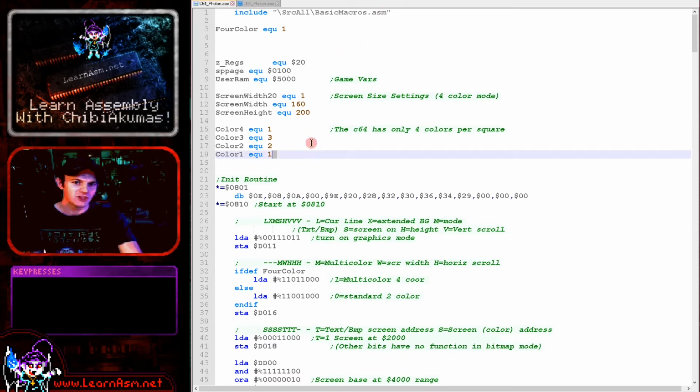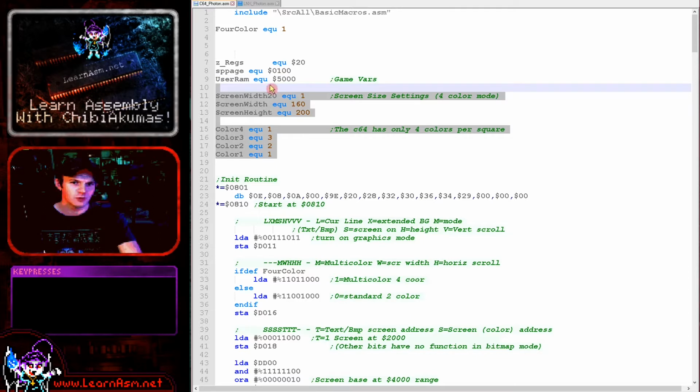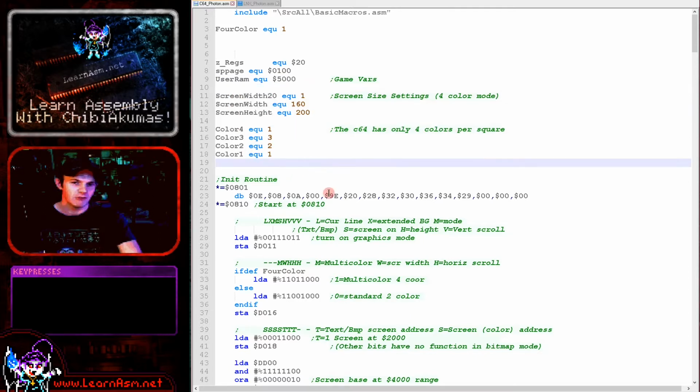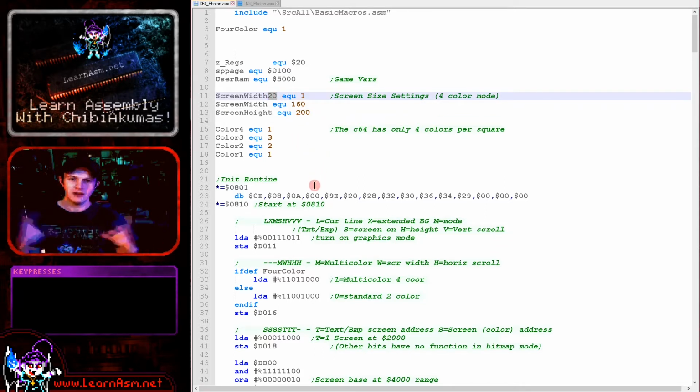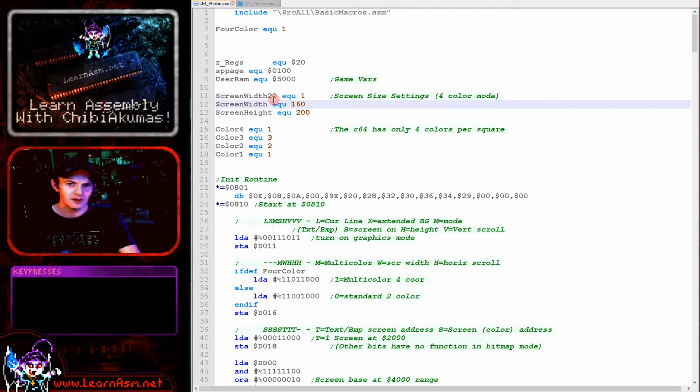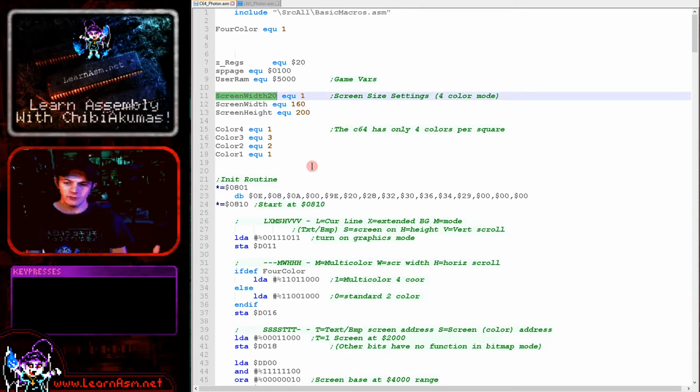Right, well, the game engine, as always, works on multiple systems. So we've got some variables here that configure it for this particular system. We've got the screen size settings here. We're using the smaller scale for the title screen. We're scaling it down by 50%. So we've got the screen width set to 20, which is designed for the handhelds usually, but it also works nicely on these narrower 162 pixel wide screens.